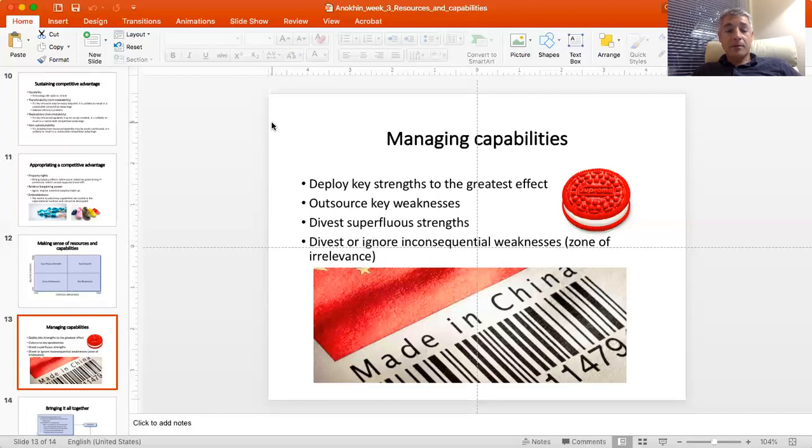A possibly far better strategy would be to outsource those capabilities to third parties, right? So rather than trying to develop the capabilities or acquire the capabilities, start sourcing those components manufactured with the use of the capability from someone else. Again, looking at the Tesla case, which we analyzed last week, there's a reason why Daimler started sourcing the battery technology and the drive from Tesla. They did not want to develop this capability from scratch.